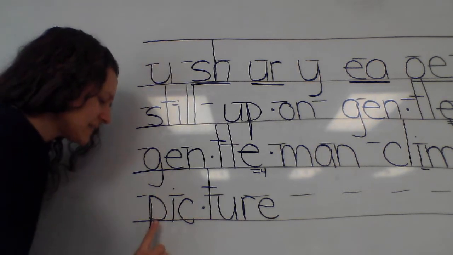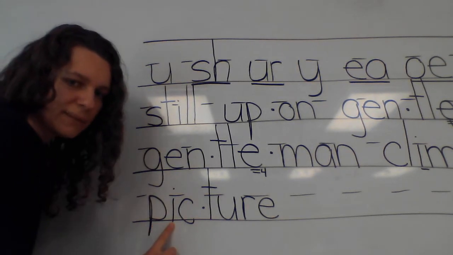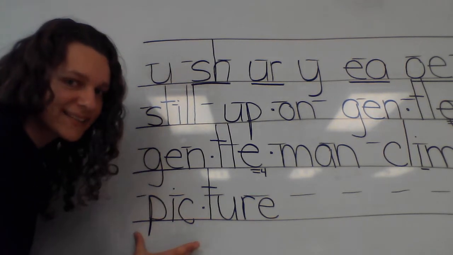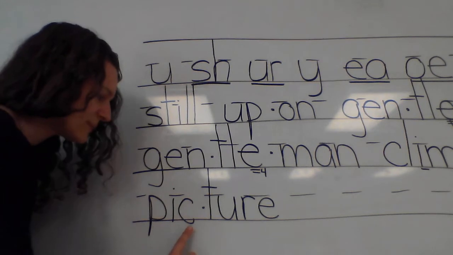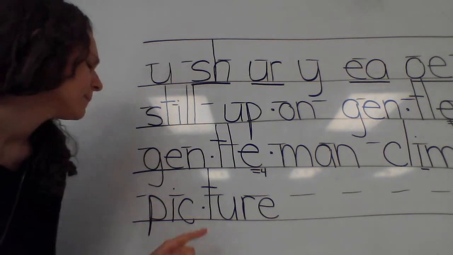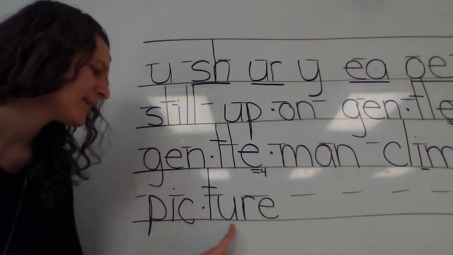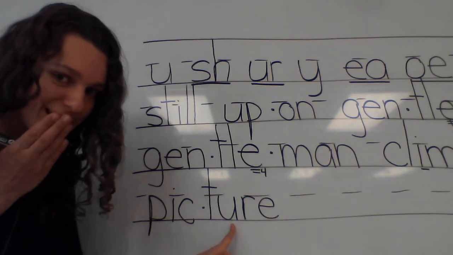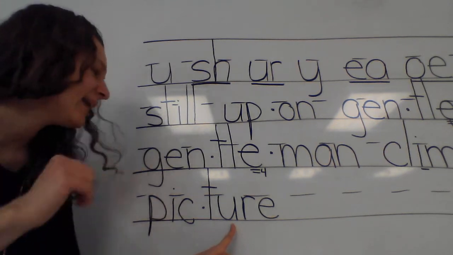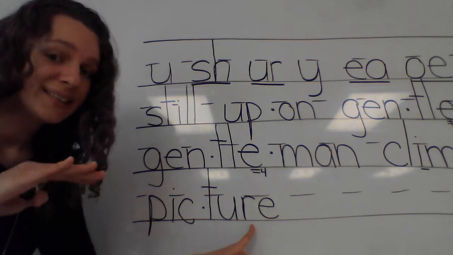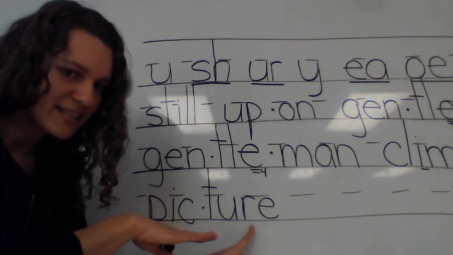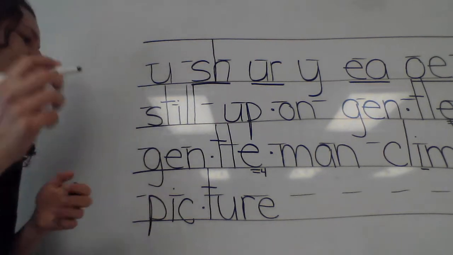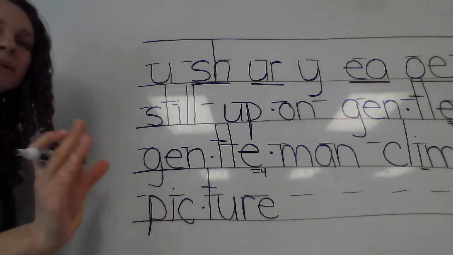All right, does this need a marking? This one? This one? Class, what kind of syllable is this? Excellent, it's a closed syllable because it ends with a consonant. Does this need a marking? How about this one? It's saying you, it's saying its name. What do we need to do? Good, underline it. How about this one? It's part of our silent final E job 1 team. It needs to be underlined. How about this one? Good, we're going to double underline our silent final E job 1. So go ahead and pick up your pencil.